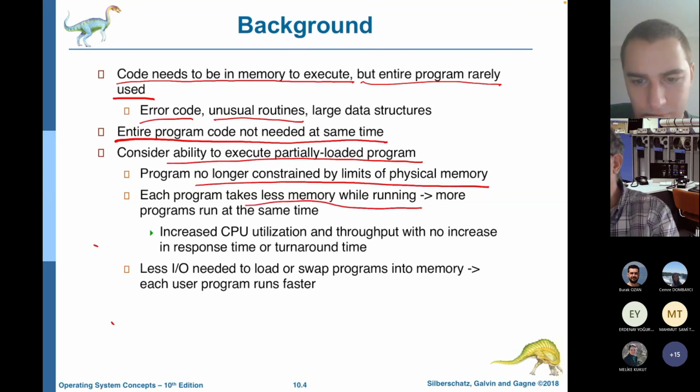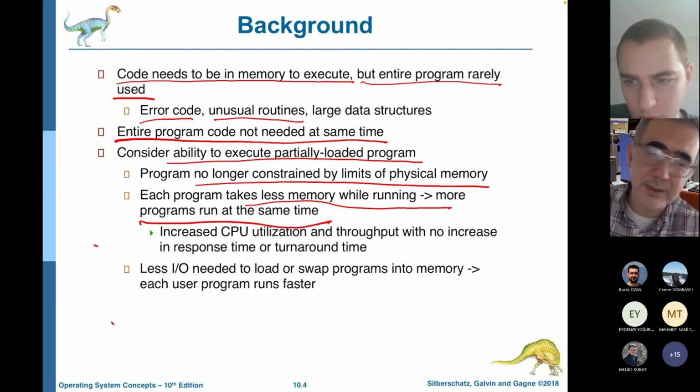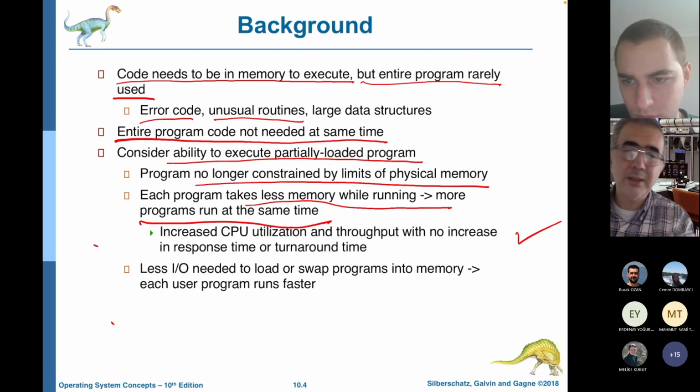Each program takes less memory while running. Therefore, more program can run at the same time. That increases the memory utilization and CPU utilization.